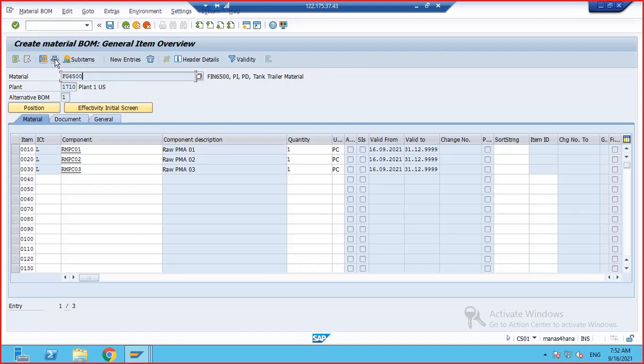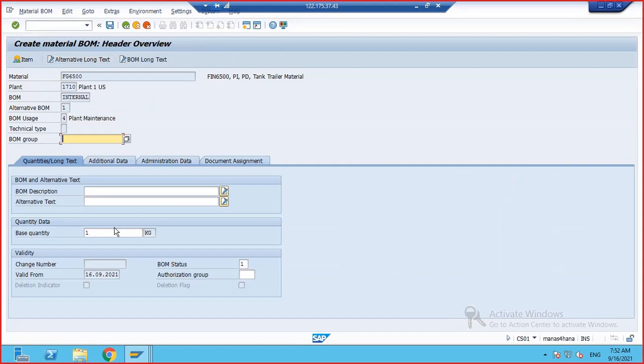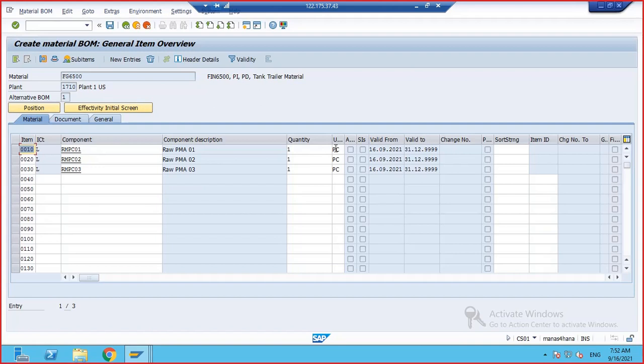You need to mention that. For a base quantity, to manufacture 1 kg of Kit Kat, for example, I need one piece of this material, one piece of this material, one piece of this material. You can also change it to kg. That is purely based on the master data setup.